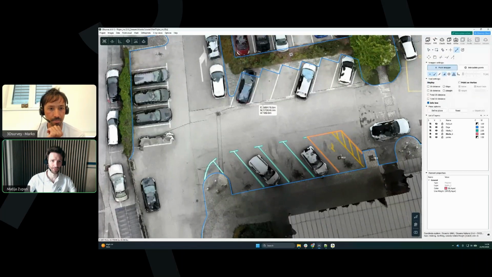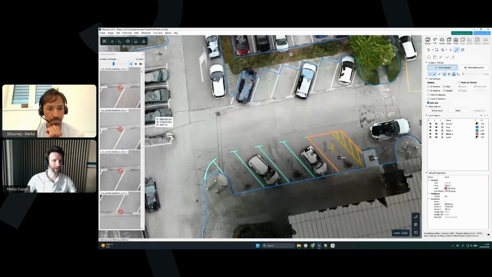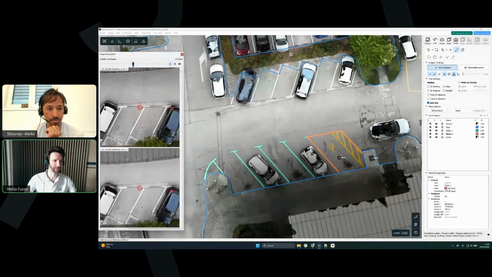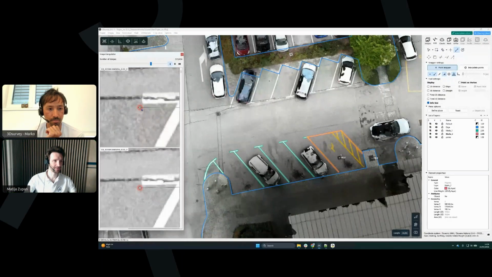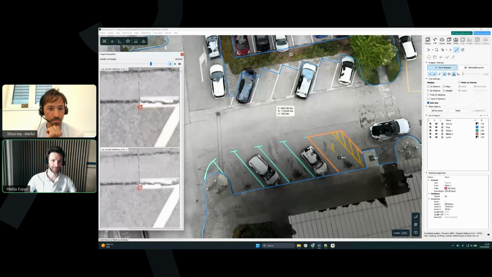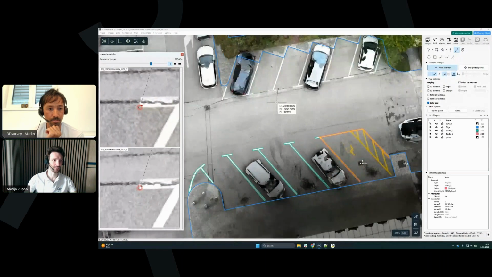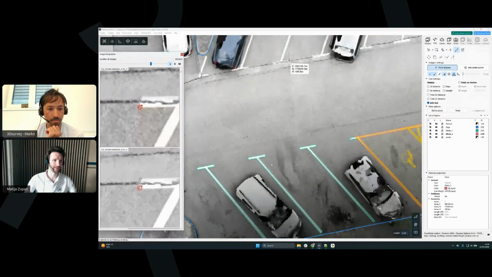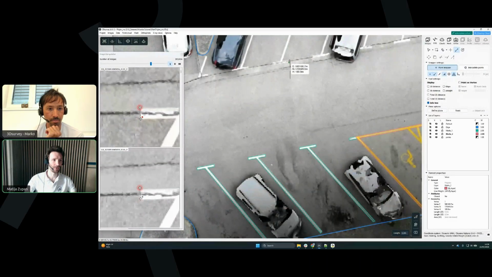It's super simple. And as another bonus, there is also a drawing on images helper here. So you can be super precise on that and place your points where you need to place them. And it will all snap on the surface like that.